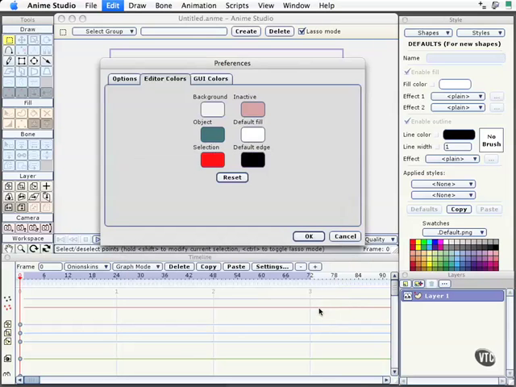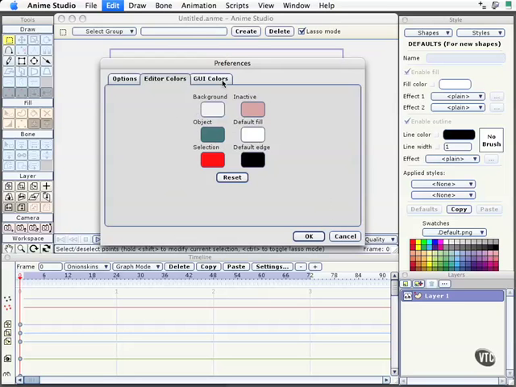I'll click cancel. A good reason to not make that white is that if you do any type of animation for television, bright white and televisions do not get along very well. There actually needs to be what's called a clamp on that so it doesn't get so bright that your TV burns a hole in the screen because of the brightness of it. So I usually leave mine just that color. When you actually create scenes, you can create special backgrounds, so this becomes a non-issue, but I just wanted to point that out.